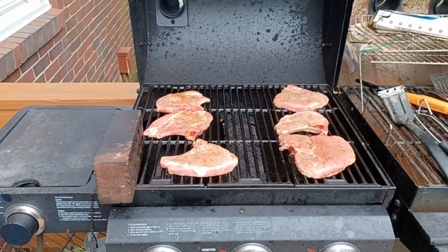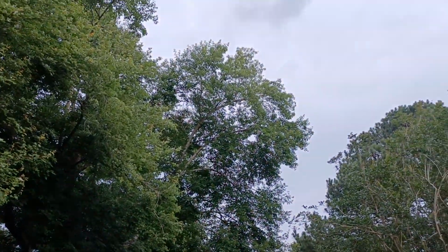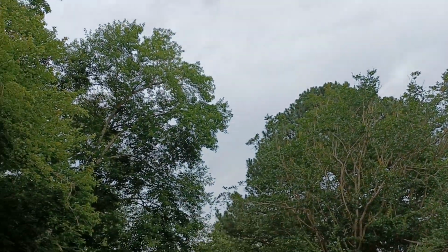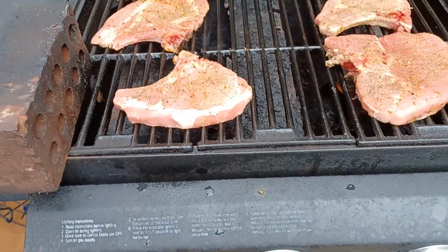Looks like it's getting ready to rain on this Thursday evening. Give you a shot of the sky. Calling for some thunderstorms here in Virginia. I think we might be getting some rain in the next 20 or 30 minutes or so, so I'm going to try to speed this cooking process up.